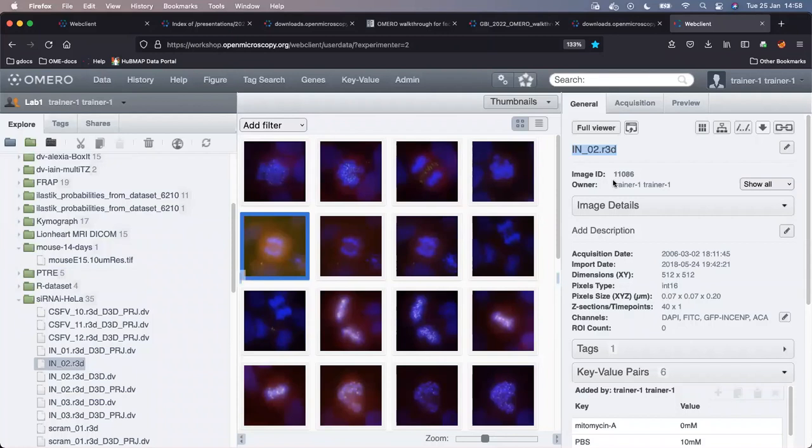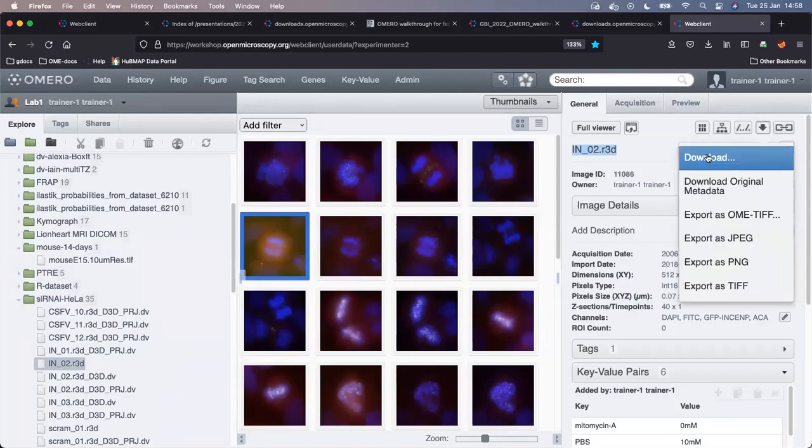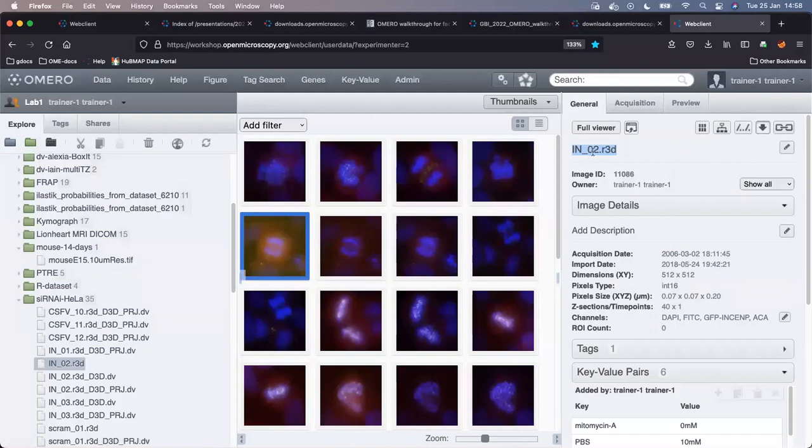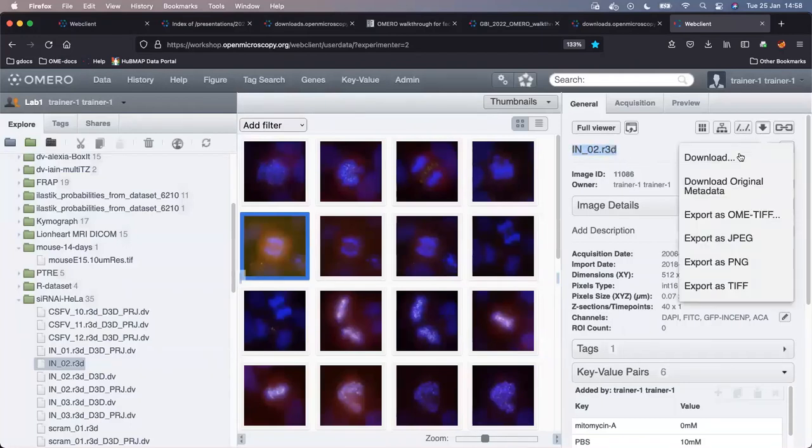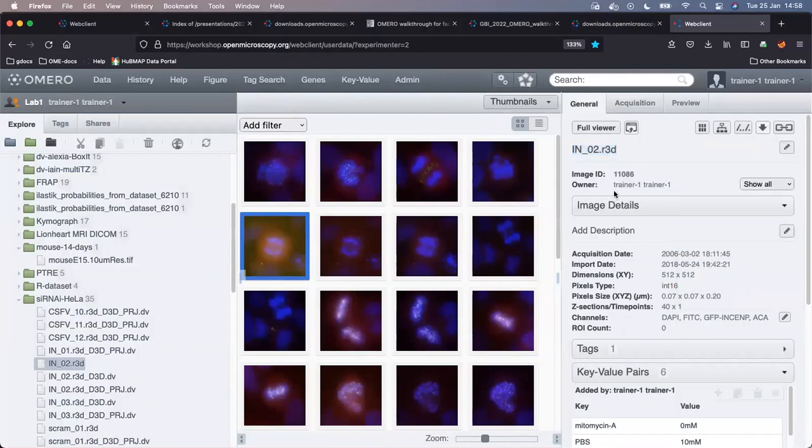If you are exporting the data, which is done by this downward facing button from OMERO.web, you will get the original file in its entirety and intact, in the format you imported it into OMERO. This is a DeltaVision file, and that's why after download from OMERO you will get just the DeltaVision file. You can also export other types.